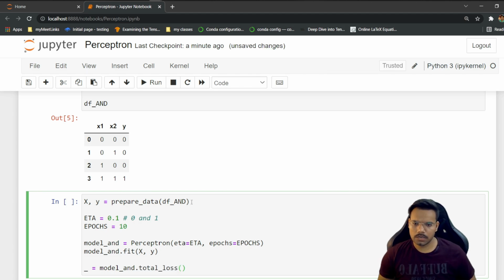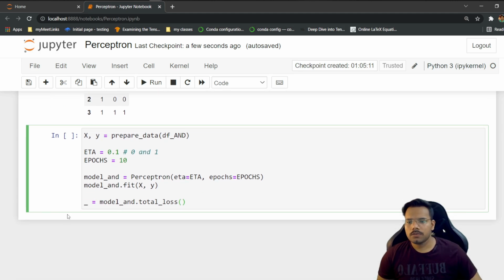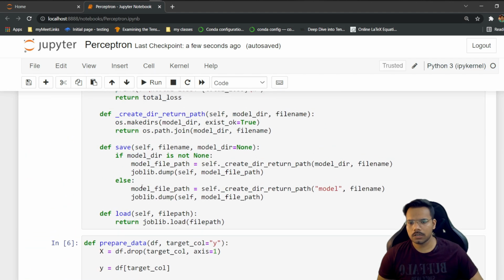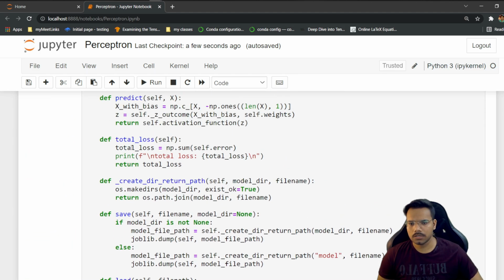So we can check the total loss at the end. I'm using underscore because this is a dummy variable, which means we are not going to use it. Otherwise you can skip this part as well, it's no harm. It will simply return the total loss because we have already returned the total loss here.